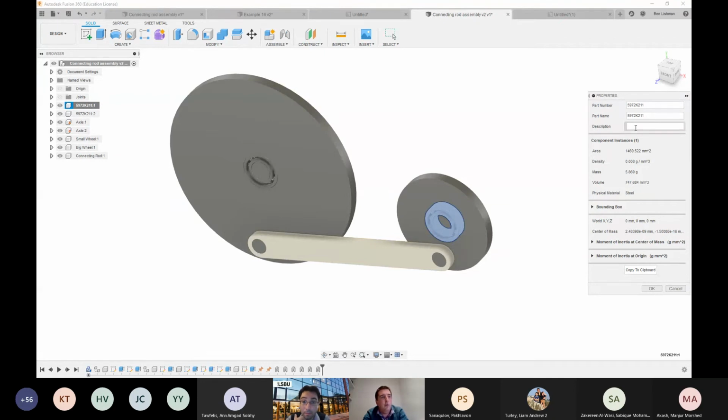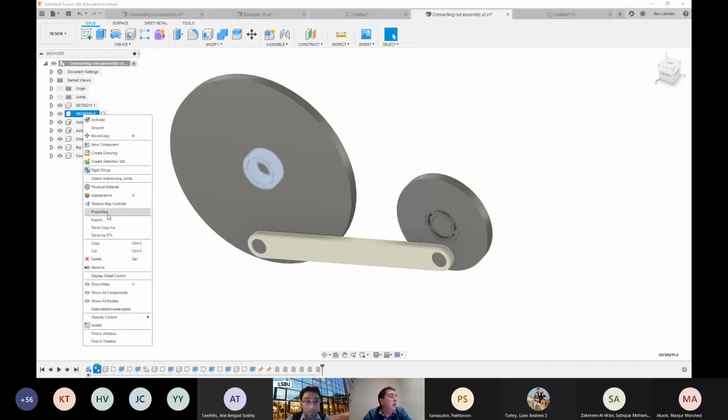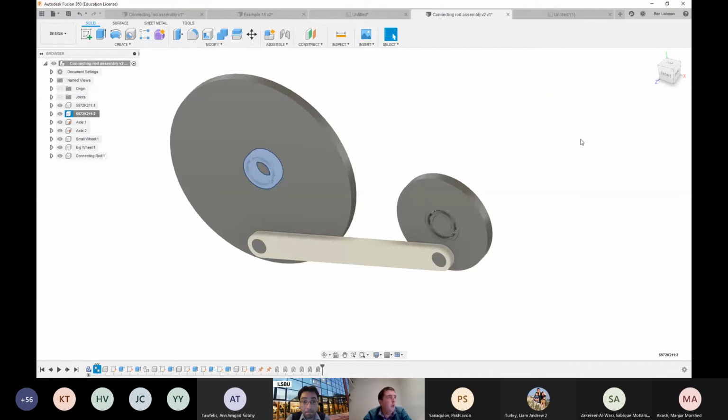So I'm going to say this is a bearing from McMaster Carr and say OK. Now I'm hoping that because this second bearing is a copy of the first, that will copy across, and in fact it does. So that's quite nice. That's all worked as I expected and hoped it might.